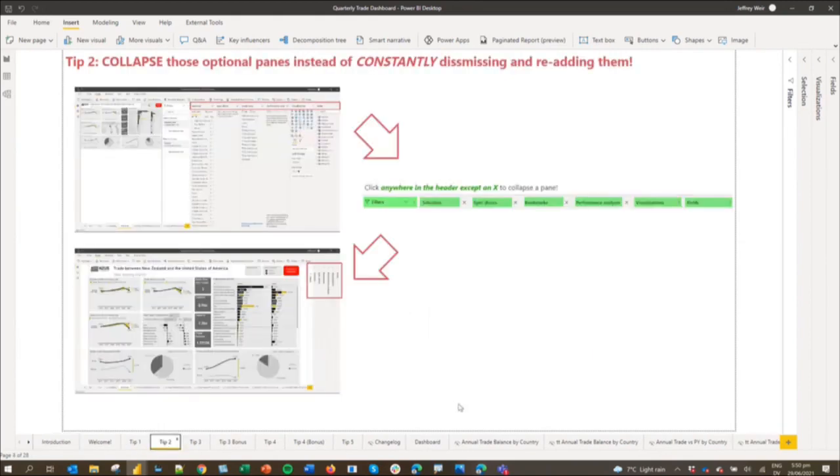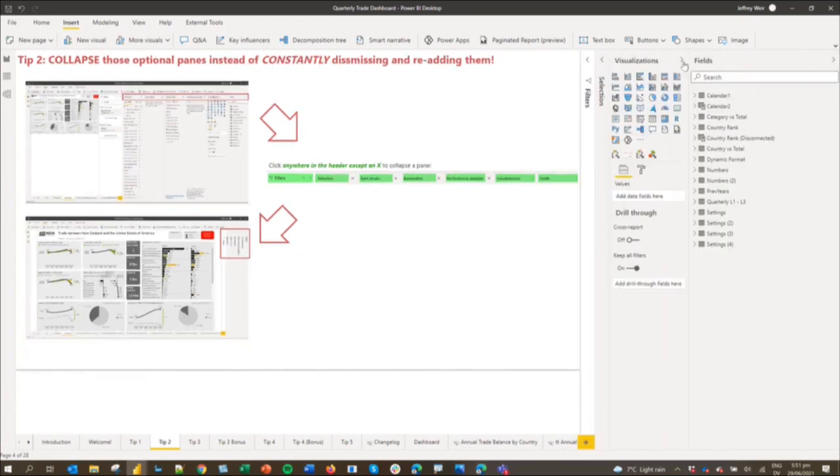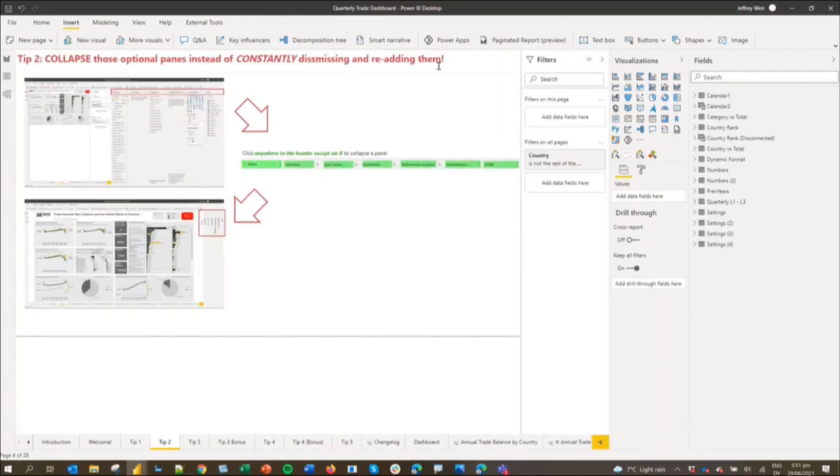This is another thing that's so simple, but not many people know, and I didn't know it until I saw a tweet by, maybe it was Chris Hamill, who works with Phil on the CAT team, calling this out. And this is the fact that in Power BI we've got optional tabs that we can show. So we've got these ones that are always here: fields, visualizations, filters pane. I'm just going to turn it off for a second because I forgot it was open.